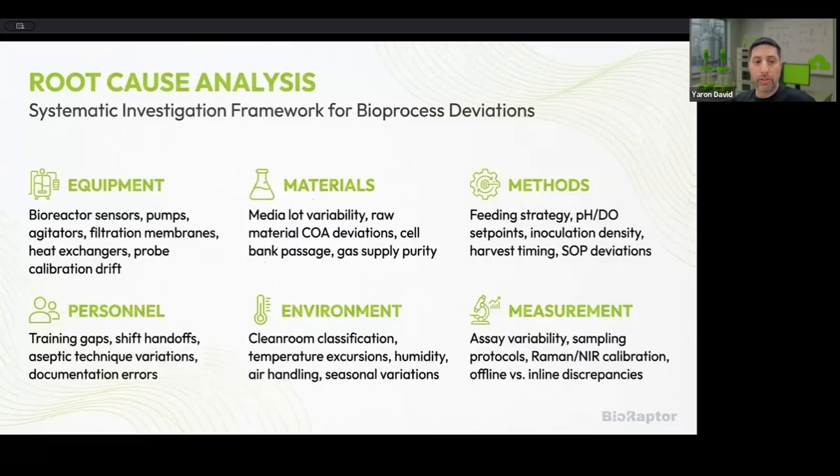Maybe there is a difference in personnel. Maybe different people are doing different things. We can discuss the environment. Is it getting hotter? Is it getting colder? Perhaps there are different HVAC set points being used. And then finally, we can talk about the measurements. Are we using the same measurement methods to understand what we're actually getting? So maybe the process is okay, but we're just measuring it differently. So we're going to cover these aspects in our investigation today, just touching upon each and every one.